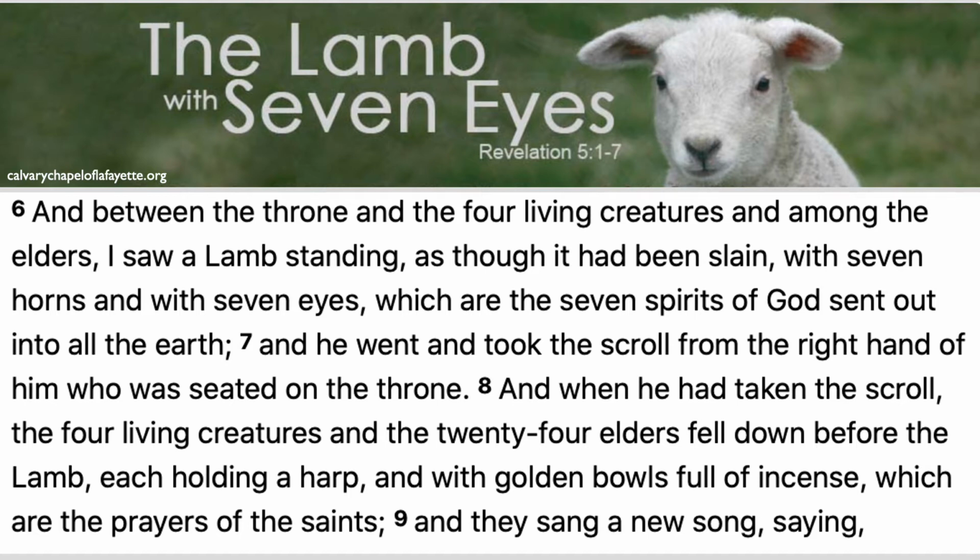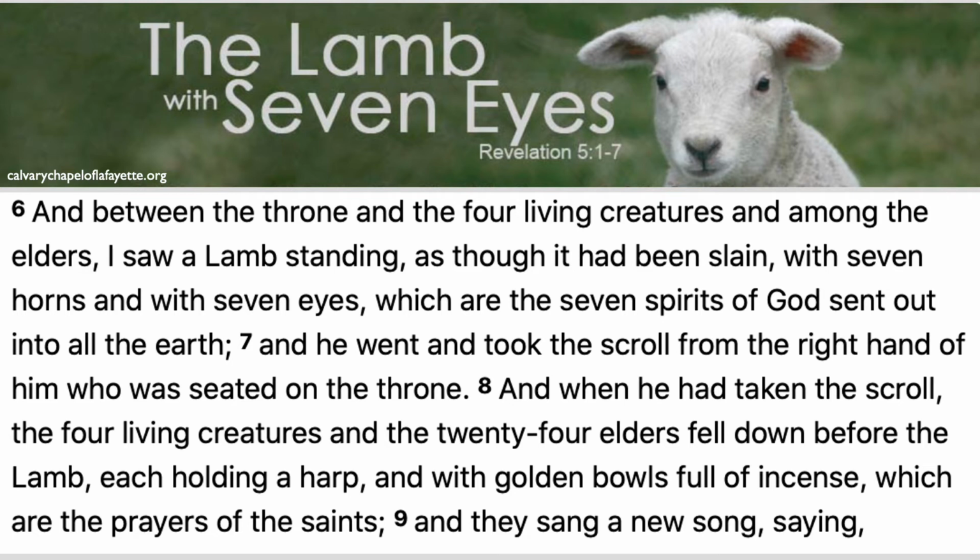So the imagery implies something: if this lamb had been slain, for whatever reason, he's able to still stand up again, as if he had been resuscitated or raised up. And he has 7 horns, which would indicate power, something that would be fearsome, and 7 eyes. And he also interprets it here, these are the 7 spirits of God sent out into all the earth. 7 eyes and 7 horns indicate something that's going to be sent out as a commission, something with power, something with vision that can see perceptively, perfectly clear as to what's going to take place.